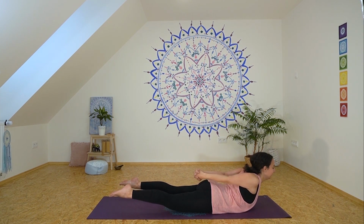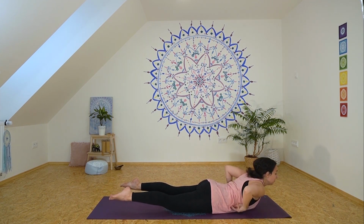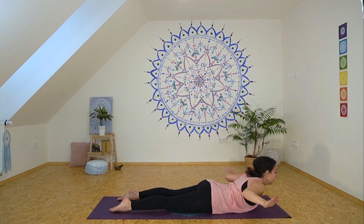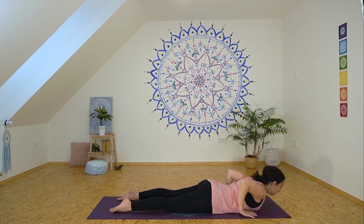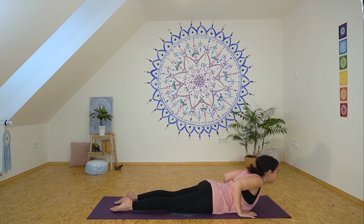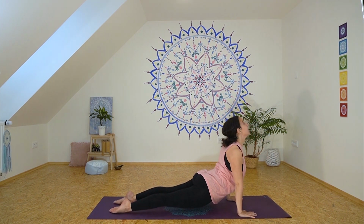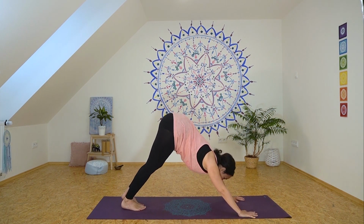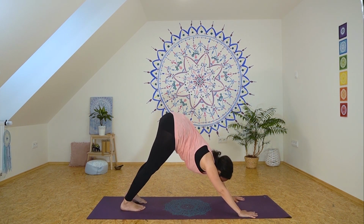Inhale, exhale, open the front part of your body. Do not let lower back hurt. Instead, draw the lower ribs to the hips again. Cool. Legs to the ground. Palms around your chest. Push to the ground. Inhale up to the cobra pose or upward facing dog. Exhale, downward facing dog.